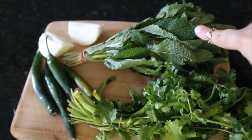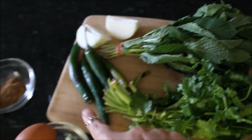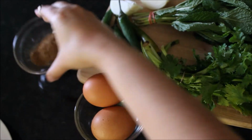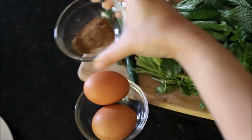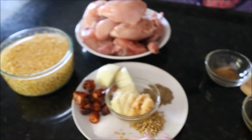And then after cooking, we will be adding some cilantro, mint leaves, some more onions, green chilies, eggs, and then I have this ground garam masala. I don't prefer to use whole garam masalas, so I'll use the ground one. So these are all the ingredients. Let's go and make it happen.